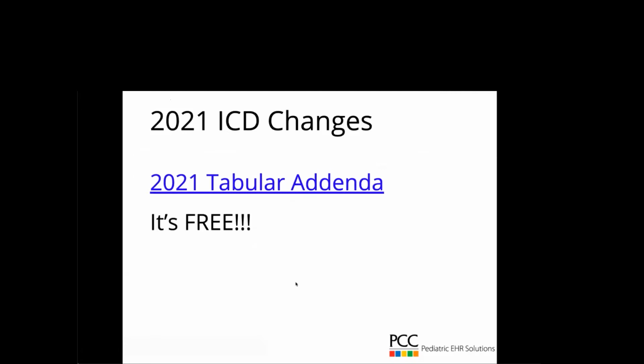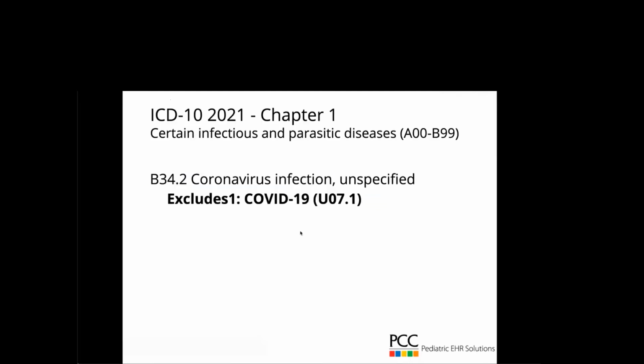So, as I've promised, moving on to the beginning of the 2021 ICD changes. The tabular addenda is yet another file. So this is a different link from the others earlier in the slides. You want to be sure that you are looking at a condensed version. When you download this, the cutting and pasting that I did to create these slides looks very much like the entries that are in the tabular. The difference is that in the left margin is where you're going to see where things have been added, deleted, revised, that sort of thing.